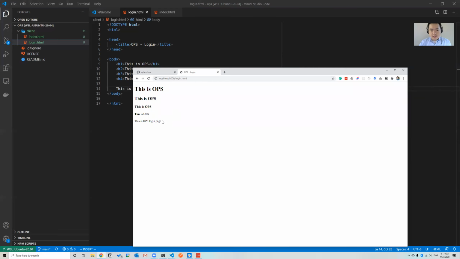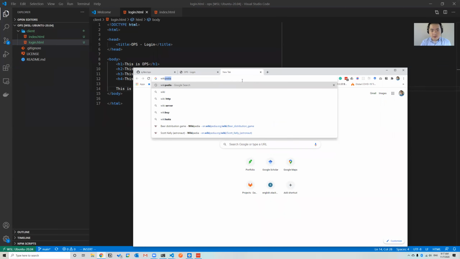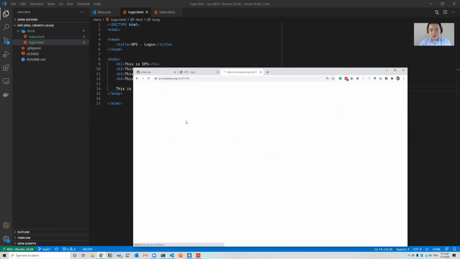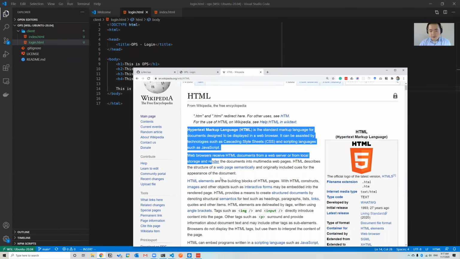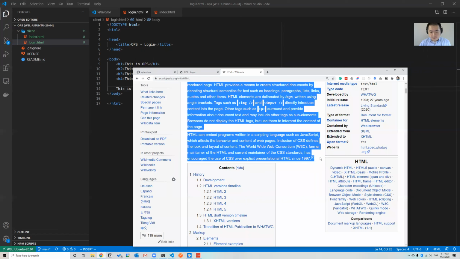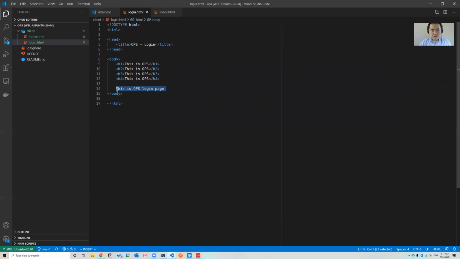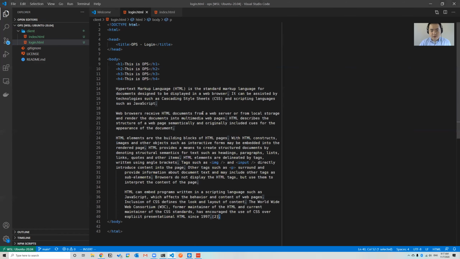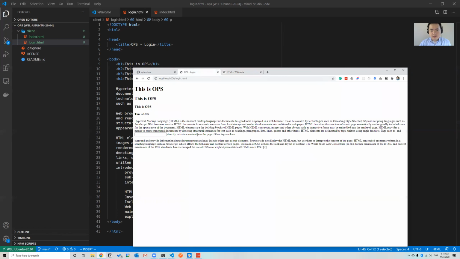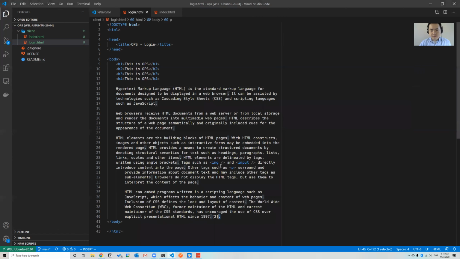So you can directly put text here, but if you want to write a long page, let's say Wikipedia HTML, you want to put a lot of information, let's copy and paste this information, lots of text. Now we paste this text here. Then let's refresh this page. You can see, okay, it's automatically structured in this way. Then, yeah, it tries to consider this image and input as text.